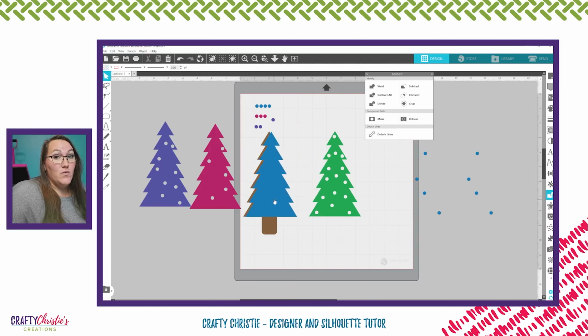So that's how you would create one element of a multi-layered design, and then you just have to continue going through your entire scene, and that's how you make them. To me, they're very complex. It takes me a long time to make something like that because you really have to think through what's showing up. But that's how you would do it.